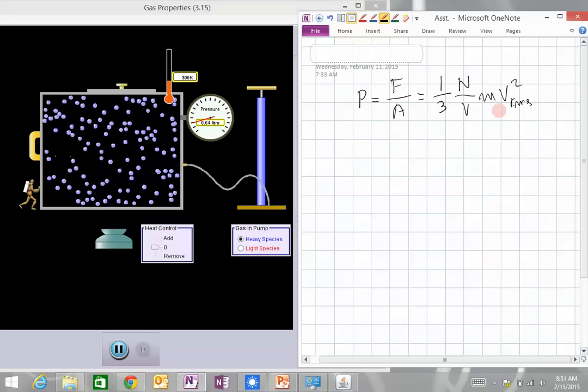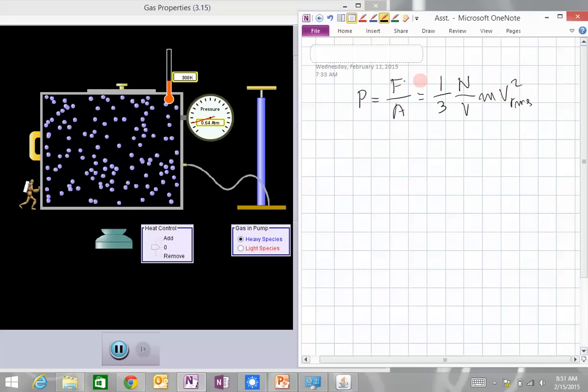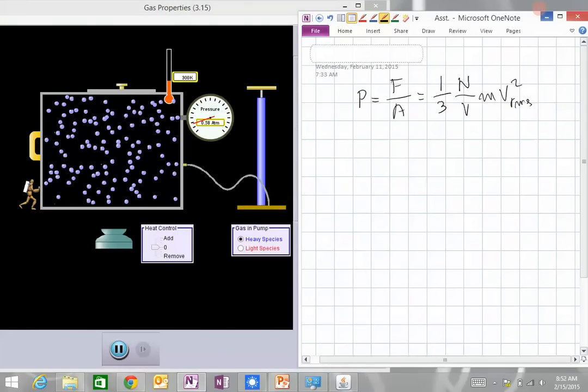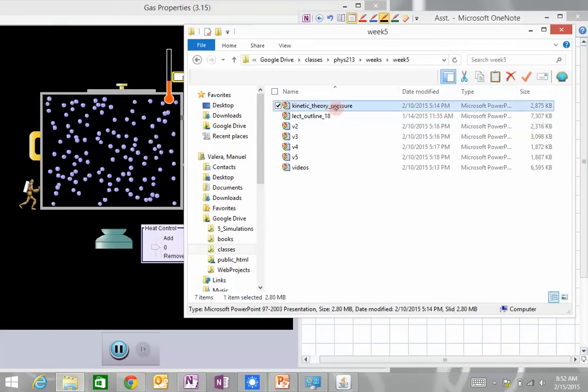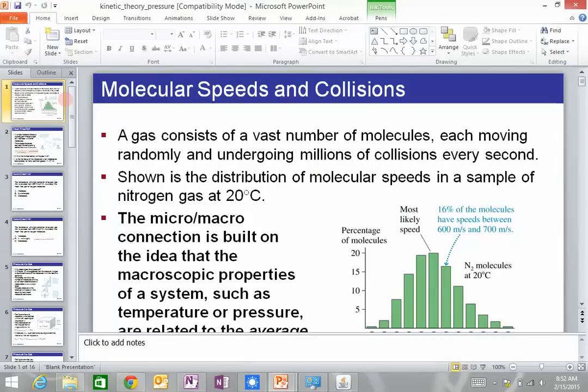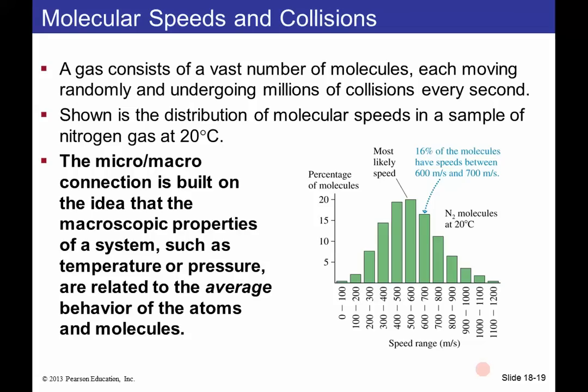This is going to be the idea of the pressure, and we are going to try to relate it here. Let's go back to the slides, and let's look at a gas. A gas like the one I was showing in the video is basically many millions of billions of particles, and they collide with the walls every second, and there are millions of collisions with the wall.